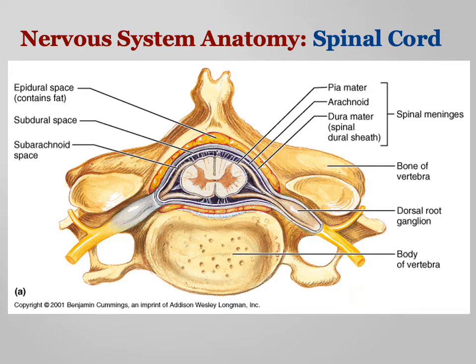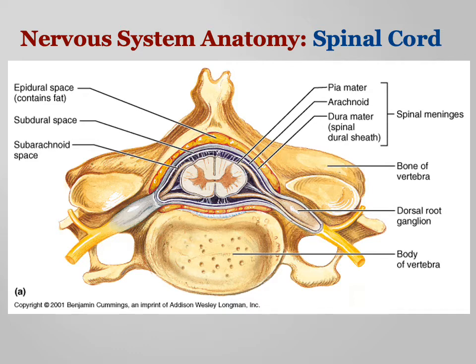So we have a cross-section here of spinal cord. This is showing the meninges, and let's take a look here. Notice on the diagram, see where it says dura mater. That's that grayish band. Notice that above the dura mater there's a space. It's full of adipose tissue, but because it's above the dura mater, what do we call that space? We call it the epidural space.